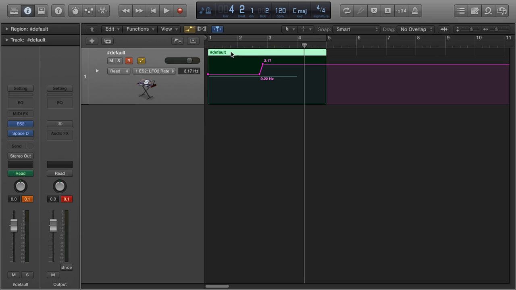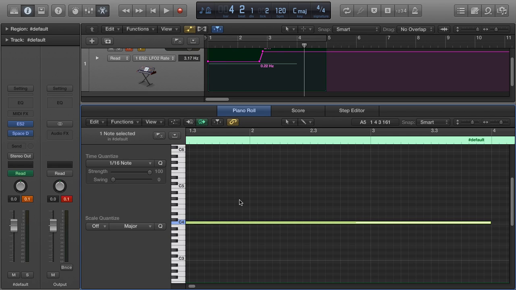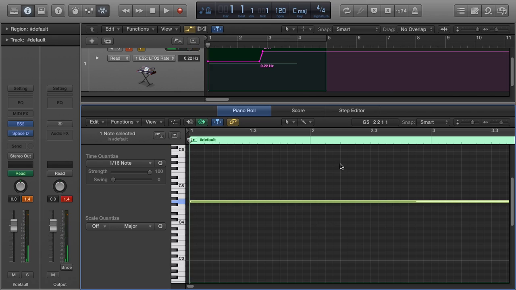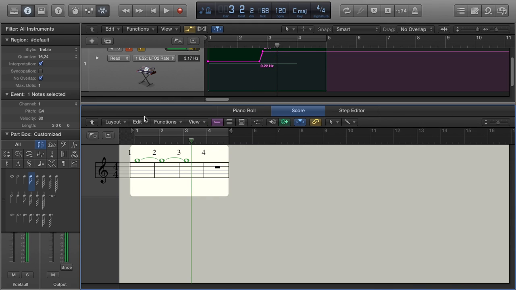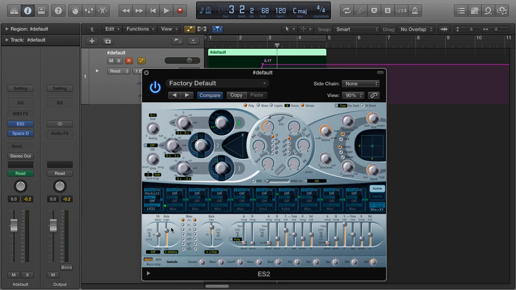What we can also do, if we like, is let's open this up again. I'm actually going to make the sound a little bit higher, so let's bring it up to about there. Let's have a listen to that. There we go, quite like that. I might even increase the range of the pitch a bit. So that sounded pretty cool.